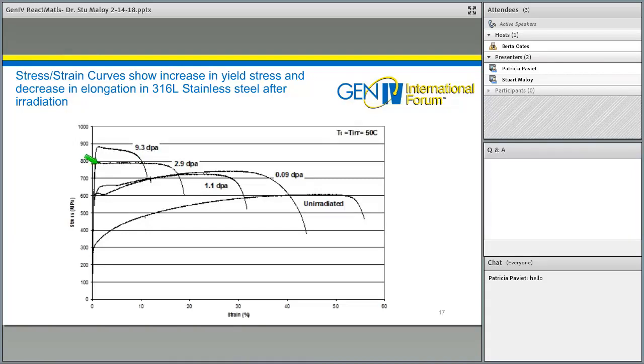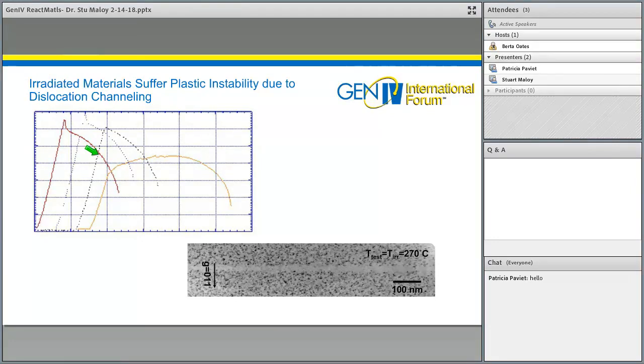And that is the point where you've sort of saturated the microstructure with defects, and from there it gradually increases in yield with increasing dose, as shown as a change between 2.9 and 9.3 DPA. One of the reasons why you run into significant reduction in ductility is because the microstructure has a large number of defects in it, as shown in this image here. And when one set of dislocations starts to go through that microstructure, it makes a dislocation channel, and that leads to a large load drop in the stress-strain curve. So as you try to deform this microstructure, you get significant localized deformation, which reduces the uniform elongation, as shown in these curves here.